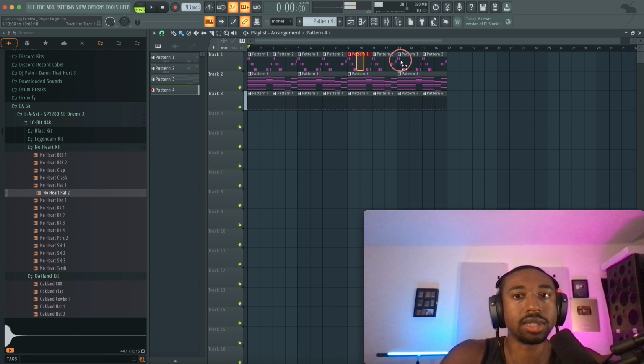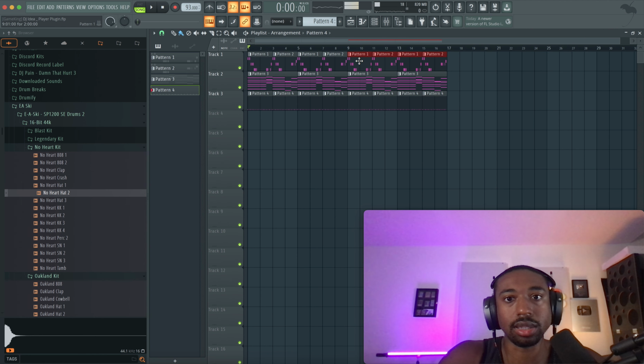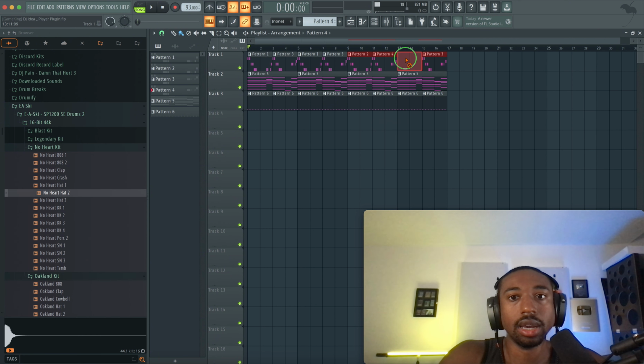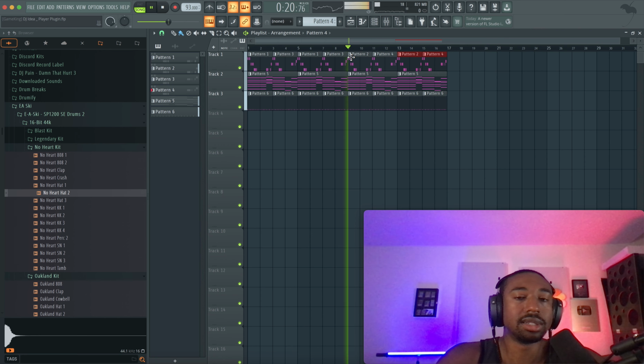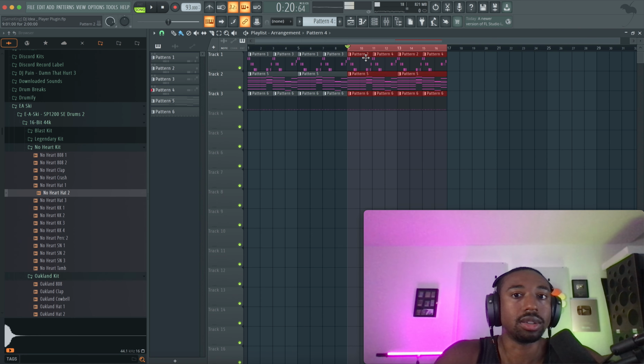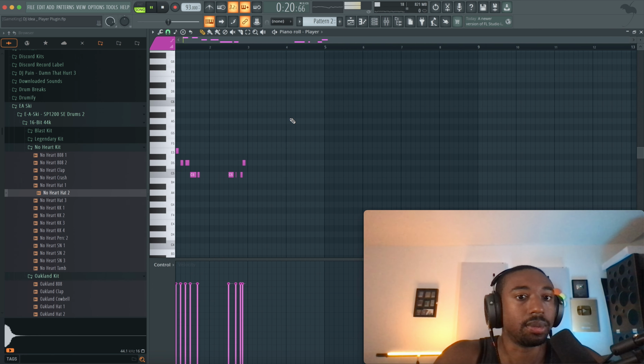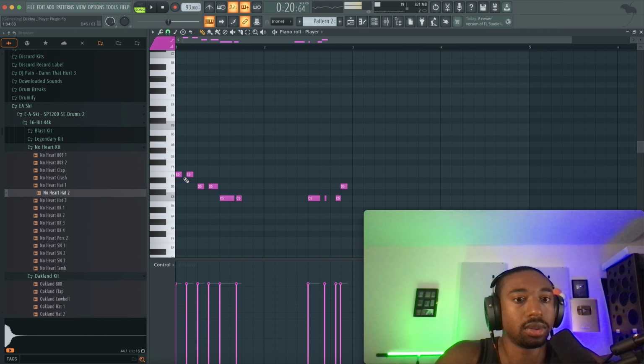So on the second half, let's hit Control G. Actually, let's make these unique. It might be easier to clone and make changes. And then what I'll do is hit Control B. So now, because we have the chords laid out, I can go into the bass and change the bass notes over time. So down, down, down, down, down.